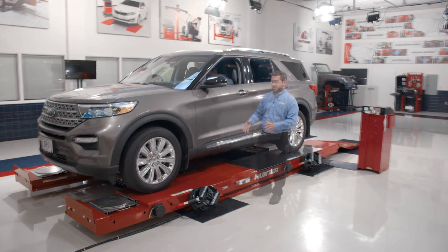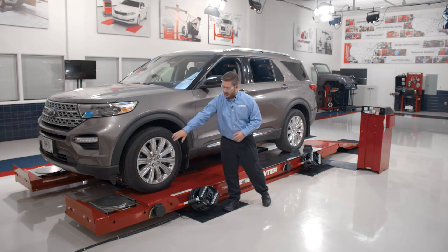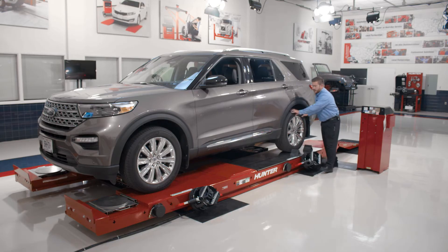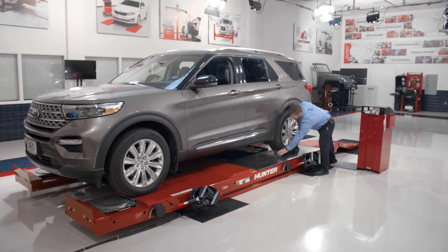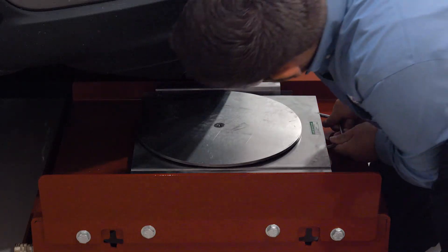The first step is to position the vehicle on the lift rack for our quick comp roll forward compensation. We'll position the vehicle so the leading edge of the tire is lined up with the center bolt on the turn plate. The vehicle is placed in neutral so we can roll it forward and get that lined up. We'll give the vehicle a slight push, chalk the wheels, and then position the turn plates so they're centered on the tire. We'll check both sides.